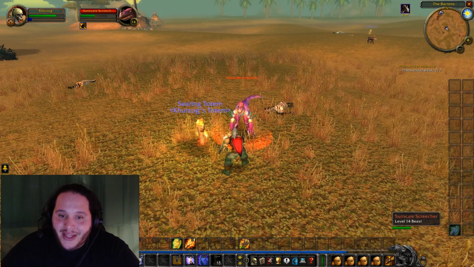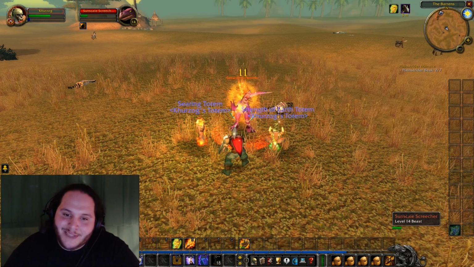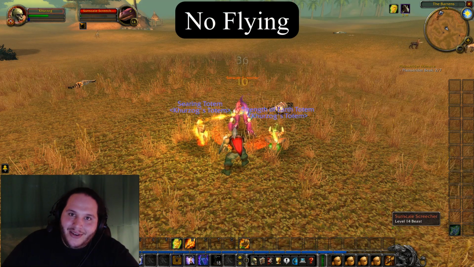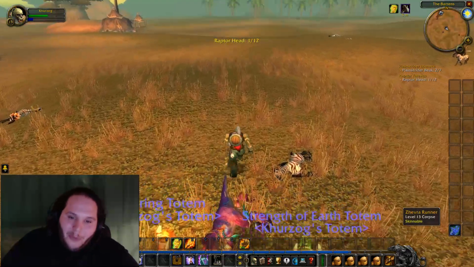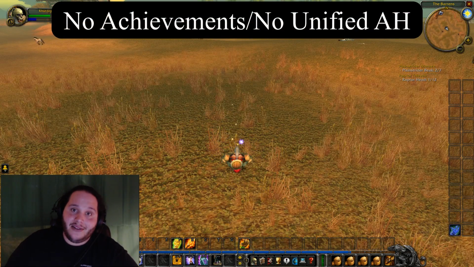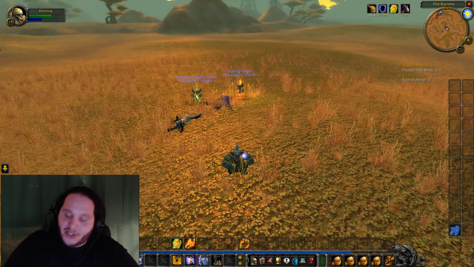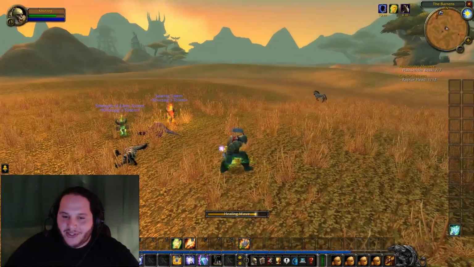Then he went into some of the things that were, I don't think anyone expected there to be flying in Classic, but just in case you were, Ian said that there will be no flying, there will be no achievements, and there will be no unified auction house. That means no auction house that is Horde and Alliance. Just the Horde auction house, the Alliance auction house, and then of course you have your auction house like in Gadgetzan, that kind of thing, which is neutral.